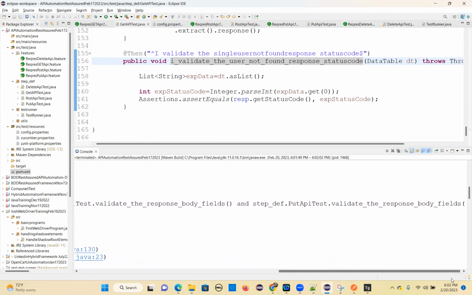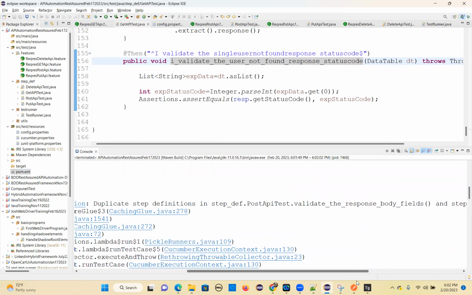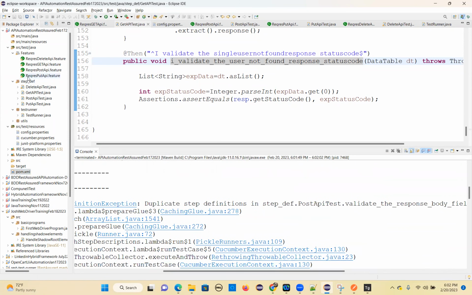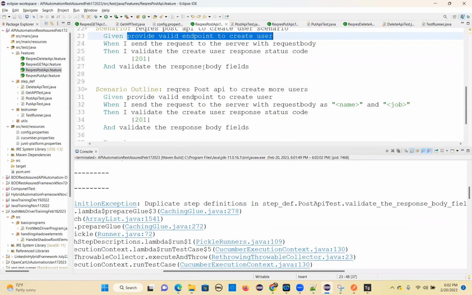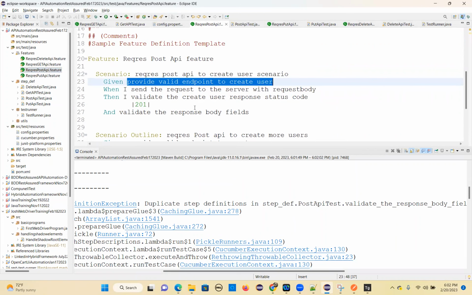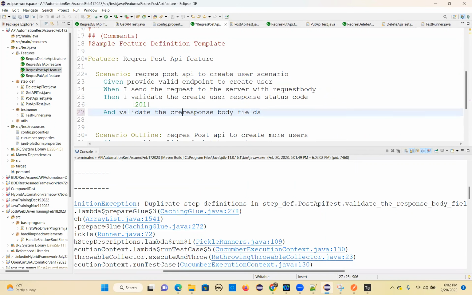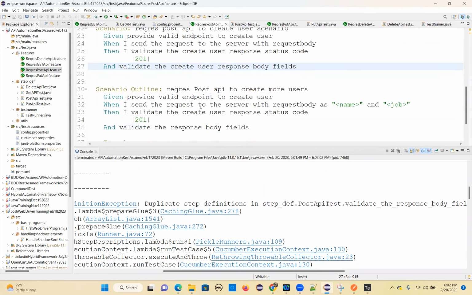Put API test, validate the response body fields. Post API also validates the response body fields; here we have two. Post API, let me change: validate the create user response body fields. Also here I'll give the create user response body fields.